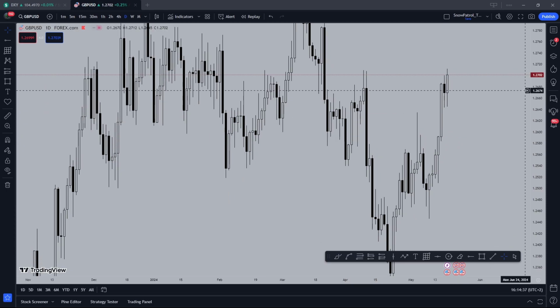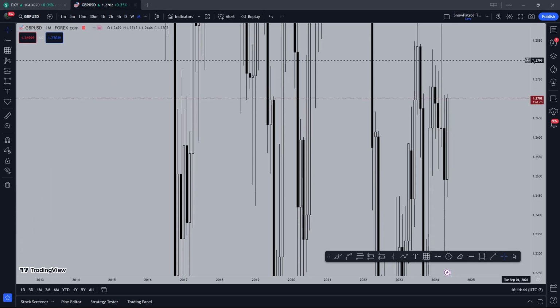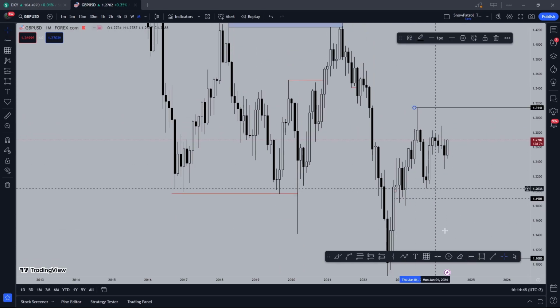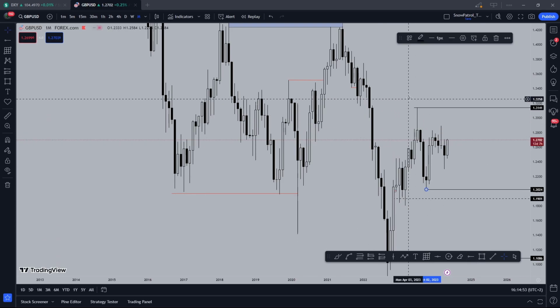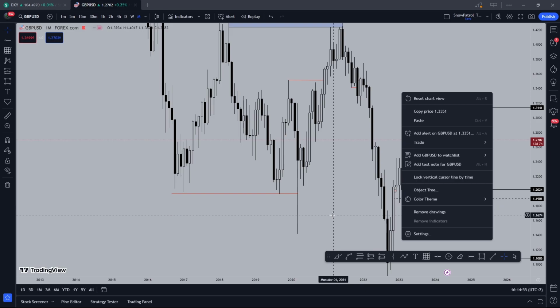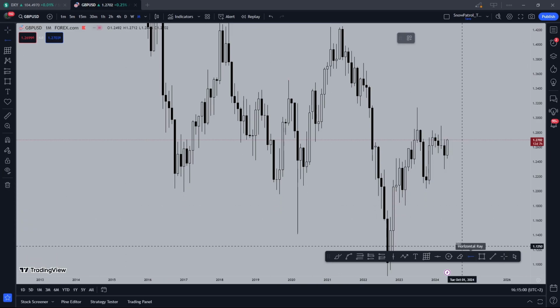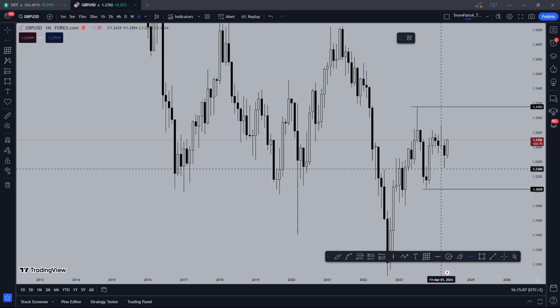This was roughly the same as euro dollar, but let's look at it. So starting from the monthly, it's the same drill. We mark up the swing highs and the swing lows. Oh, we already had some stuff on here. Well, let me just move the drawings. Okay, let's start off. So we have this, we have this, and we have this low and this high.